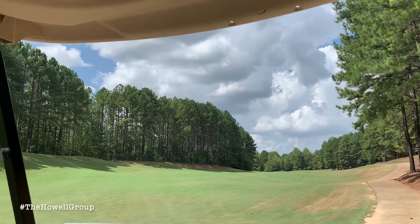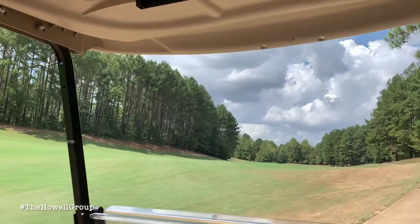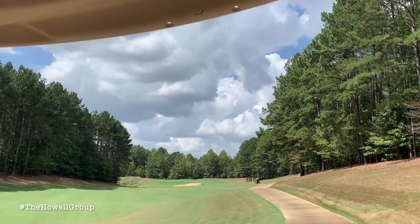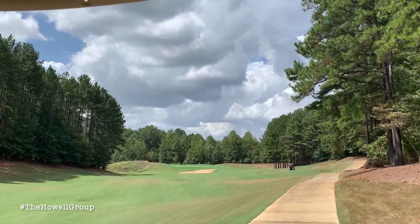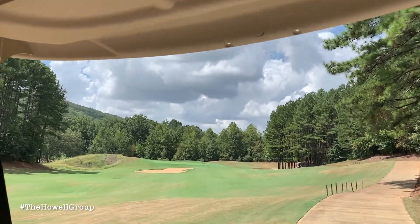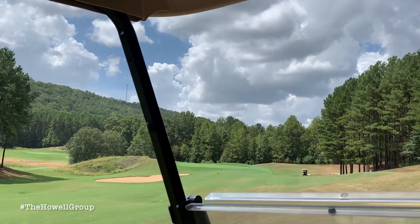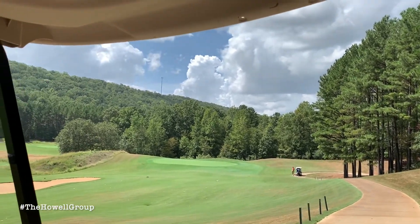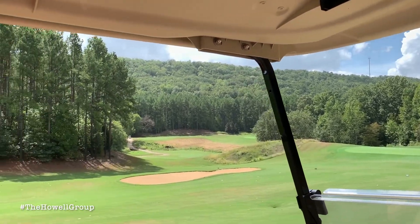This is typically the landing area for most amateurs. From here, you've got an easy three wood or three iron to within 100 yards of the green. You want to stay out of the fairway bunker as much as possible — for most of us, it's out of reach from the drive — but you can go left or right around it. From there, you have a pitching wedge into a small green that is sloped. It is critical to get a good shot because putting on this green is extremely difficult. If you can come away with a par, you should consider yourself a good golfer.